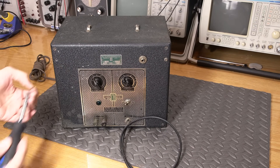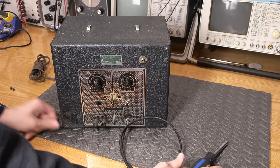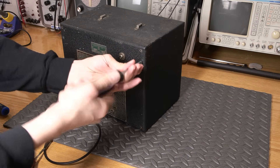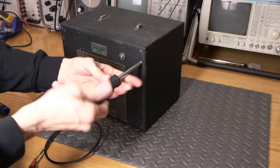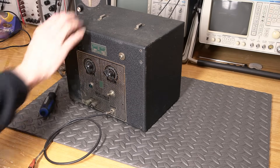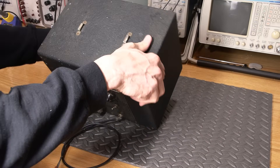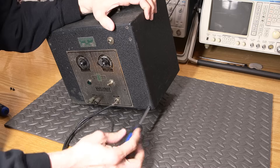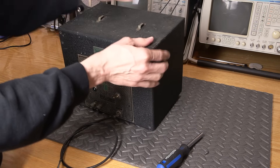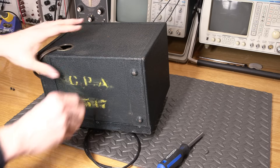I have to disassemble this whole thing — I really don't know how it's held together. I have a feeling this is holding the chassis inside. Pretty tricky with the way they used to put these things together way back when. That's a nice long screw. I think it's the whole chassis I'm loosening off inside — yeah, it's the whole chassis. I hope this is all on camera so you can see this.